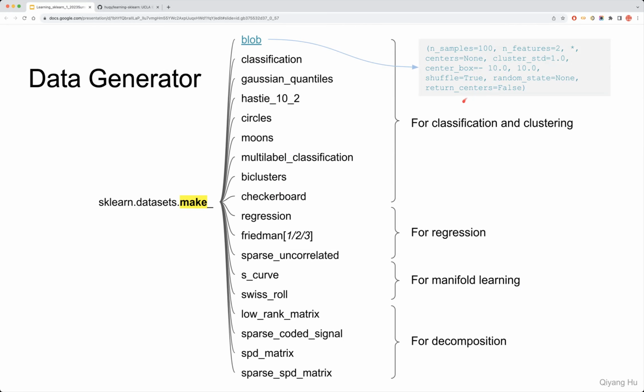Those are just an example of how we can get some synthesized data if we want to test our model or learn some concepts or algorithms. Those data generators are a very handy tool for us to start with.